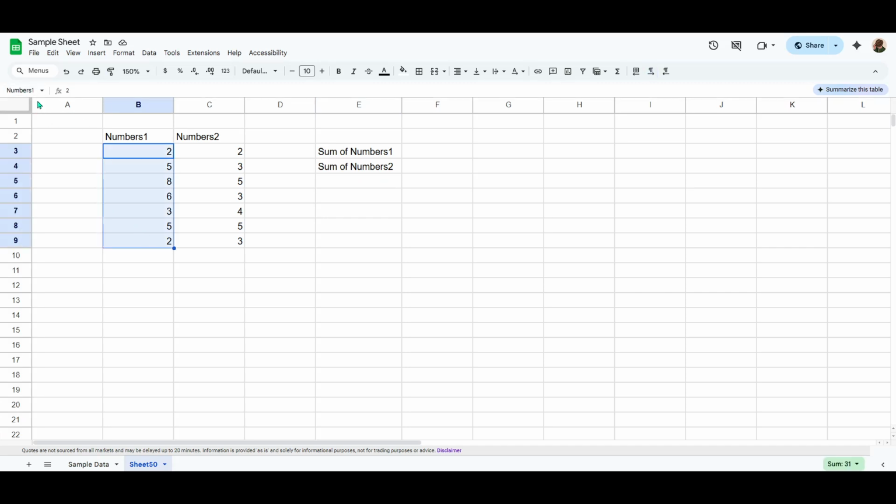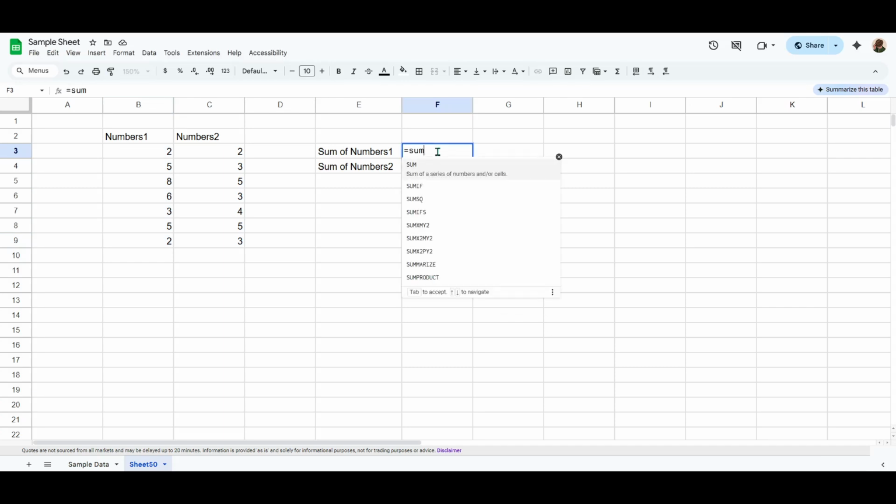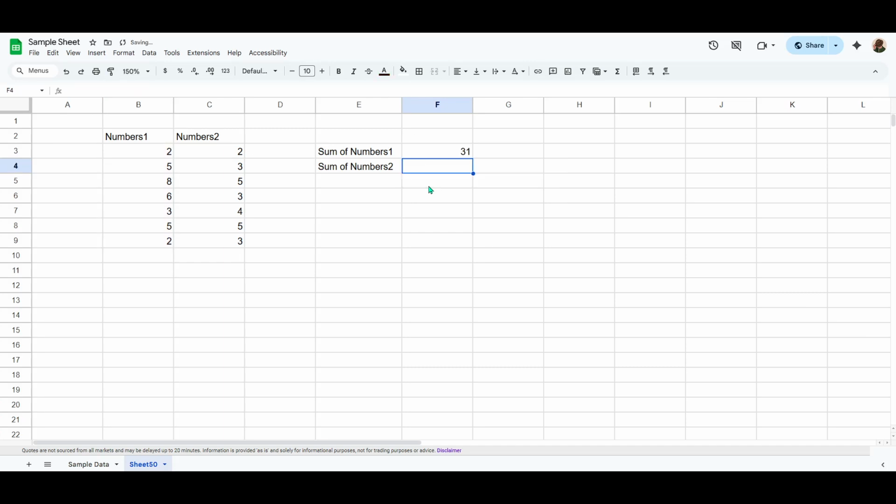The beauty of naming ranges is in their use. Once a range has been named, you can incorporate that name back into your formulas and functions, replacing those traditional cumbersome cell references. So instead of typing out something like A1:A10 in your formula, you can simply type the name you've assigned to that range. This approach not only makes your formulas cleaner and easier to read, but also significantly reduces the potential for errors, especially when dealing with complex spreadsheets.